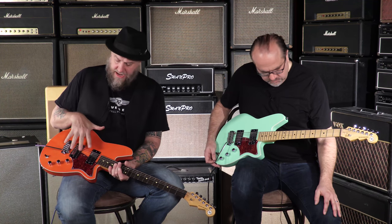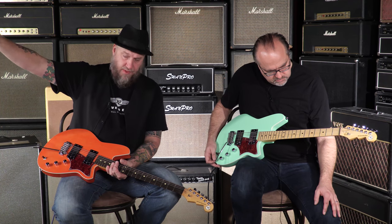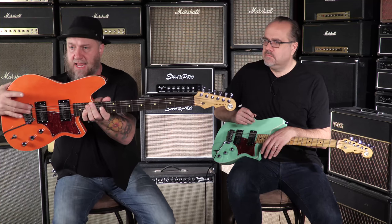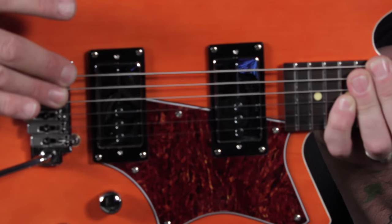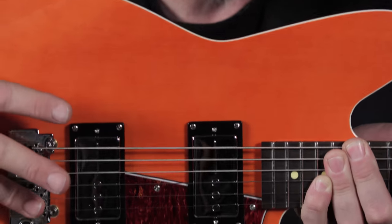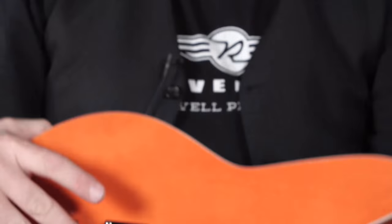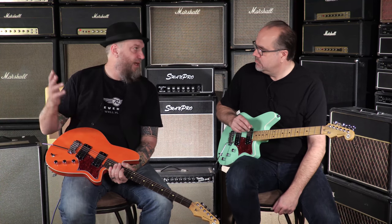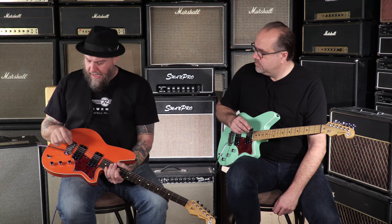The idea behind the Railhammer is also Joe's baby. It's Joe's company, Railhammer Pickups. Check them out at railhammer.com. They come standard on a lot of Reverend guitars. The idea behind the Railhammer is you've got a blade underneath the wound strings and then oversized Alnico slugs underneath the plain strings. It works great as a humbucker, and as sort of a P90 variant, just under a bridge, so you can do whatever you want.